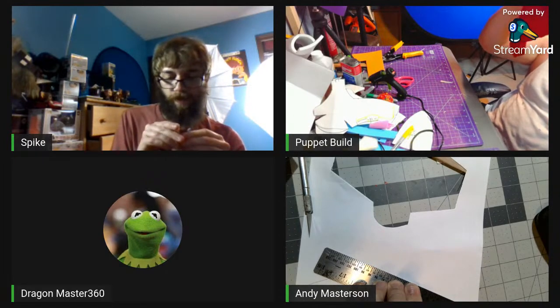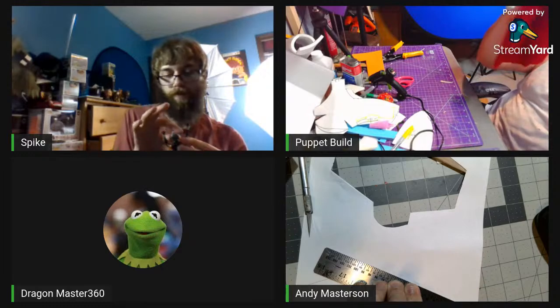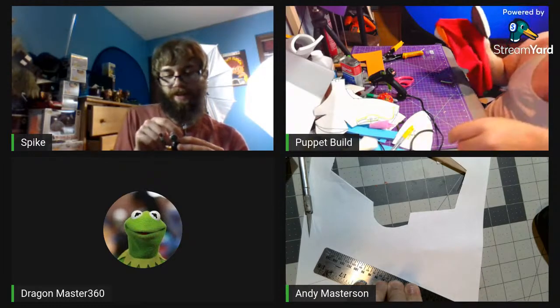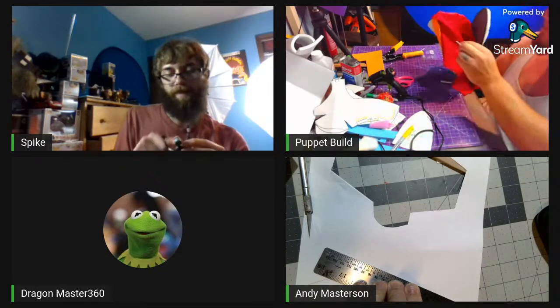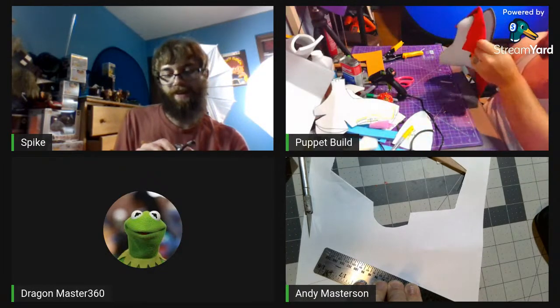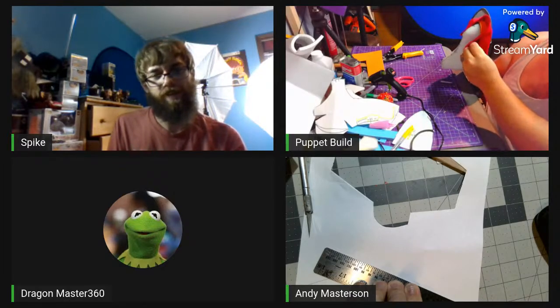How do I want this mouth to open? Do I want the mouth to be able to open kind of like what I did with Giggity? Okay, is that a reference to Dark Crystal? Family Guy? No, it's Dark Crystal. So you've seen Dark Crystal? Yes, of course. So you know the Fizzgig.